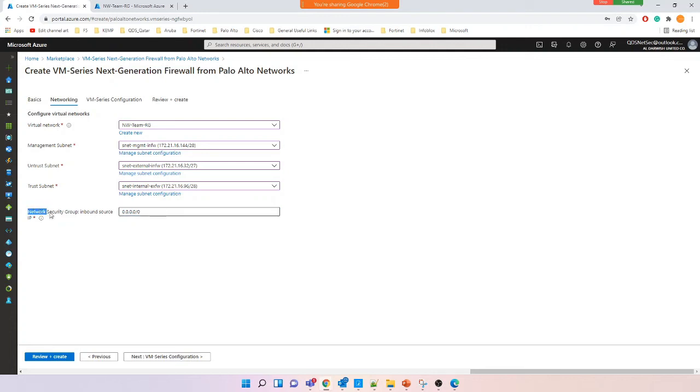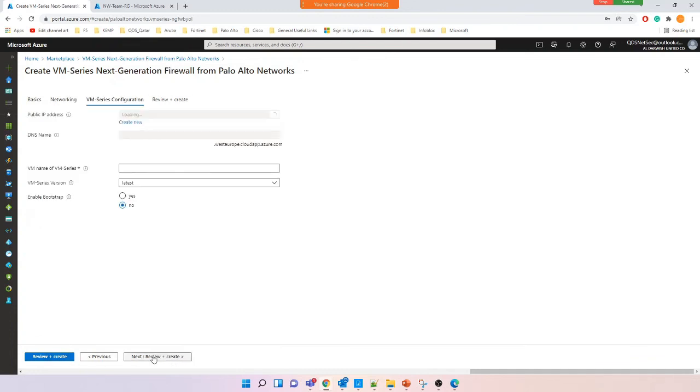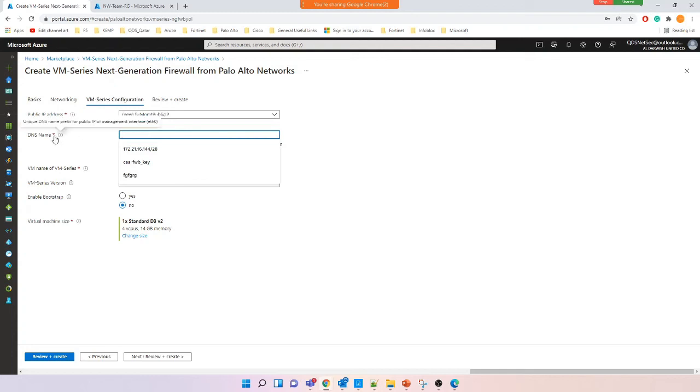Okay, so let's make it default this one. What is network security group? I will tell you, no issues. So once you enter all the details, click next. Now it will ask you the public IP that you already gave. It's mandatory, but normally we are not using it. Just test. You can use QDS test.